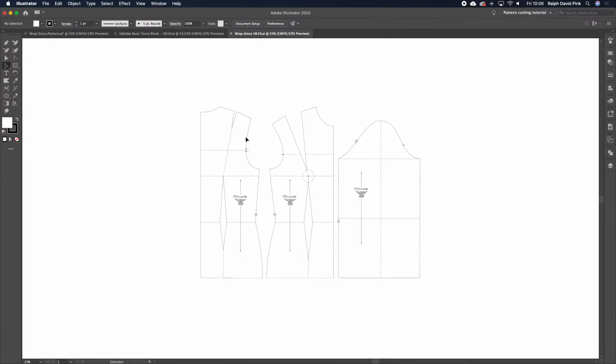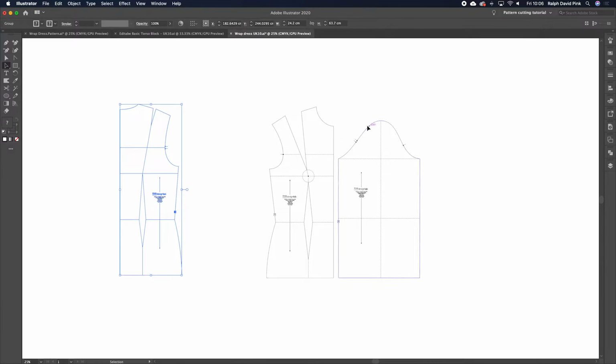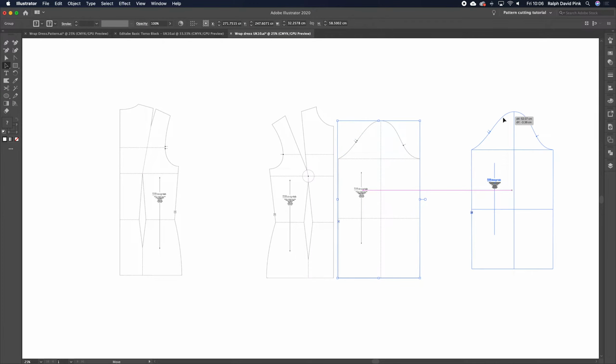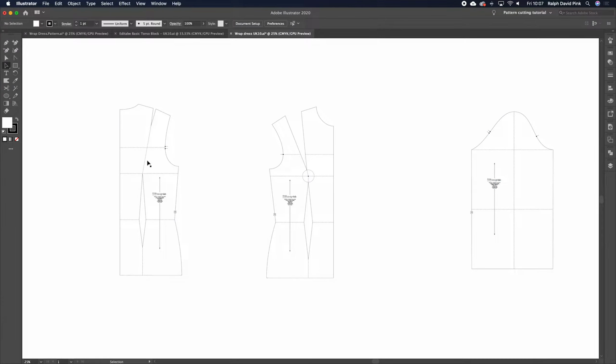So first of all, what I'm going to do is I'm going to separate these pattern pieces out. So I get my big selection tool, I'm going to click and just drag these apart. So it gives me a little bit of space to actually play with. Also, these blocks are grouped. By that, what I mean is if you click on the big selection tool here, you can see that they're all grouped elements. So what we need to do is basically start to remove some of these labels just to clean the block up so it's easy to use.